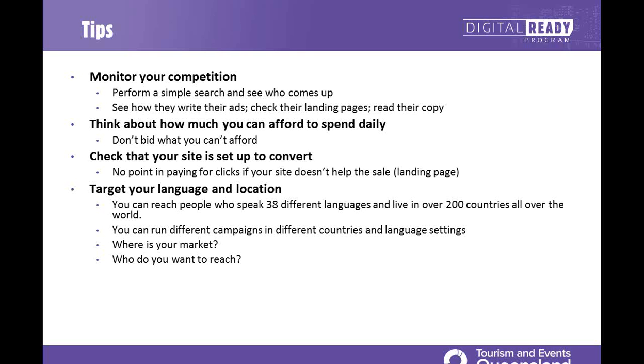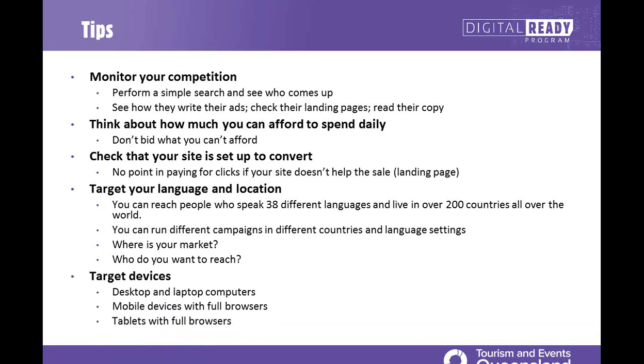Google allows you to set all this up when you're doing your ad campaign, and different language settings as well. So think to yourself, where is your market and who do I want to reach? Remember when we had a look early on at Google Trends, and I just set it for Australia, it gave us what states of Australia people were searching on. You could do that worldwide and you might be surprised at some of the results. So consider, if this is relevant to you, targeting location and language.